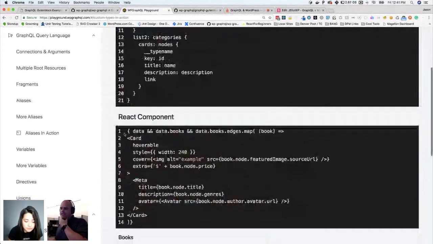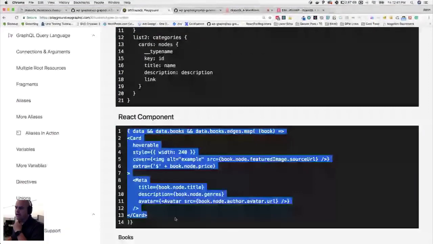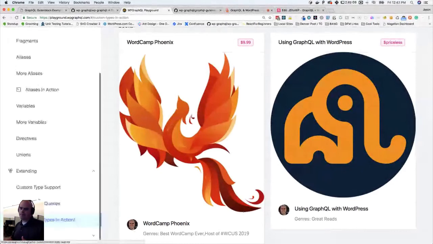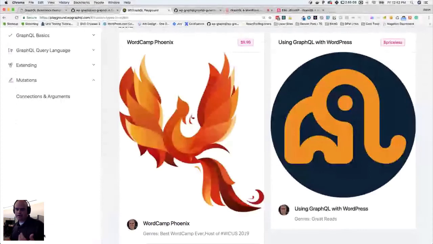But yeah, so this is an example of just taking the response from that query and actually rendering it in a component, right? So I'm getting the title of the book, the price of the book, the image of the book. I get to output the avatar of the author and whatnot. So that's an example. I'm getting short on time, so let me jump over to how we can use some of this technology with Gutenberg. You can do mutations, but I'm not going to talk about that right now. But yeah, go check it out. WPGraphQL.com. There's some documentation on it. And yeah, contribute if you find some missing documentation, which there's plenty of.